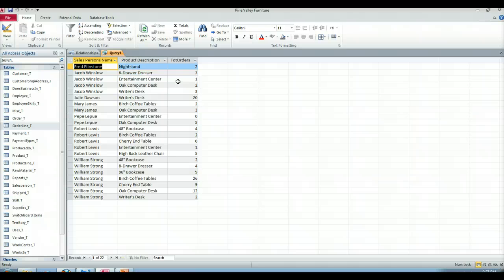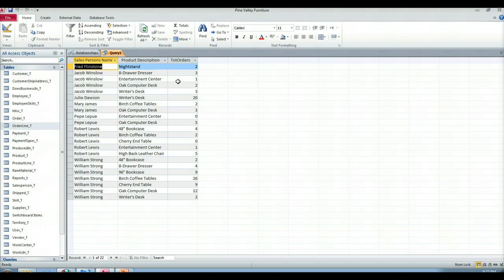So now what we've got is the sum of the orders for each of our salespeople. So far, so good. So Fred Flintstone has sold 2 nightstands. Jacob Winslow has sold 3 8-drawer dressers.